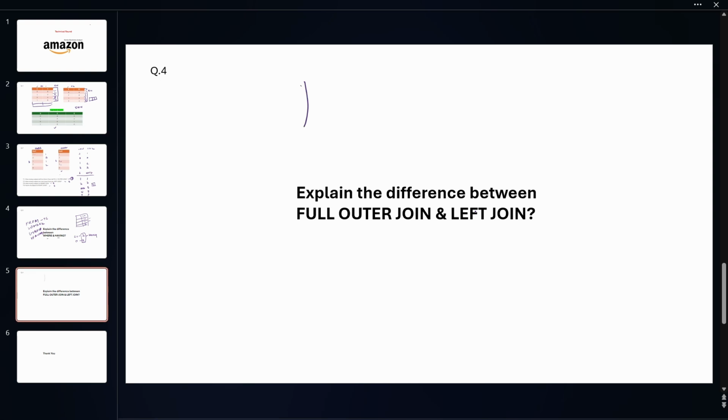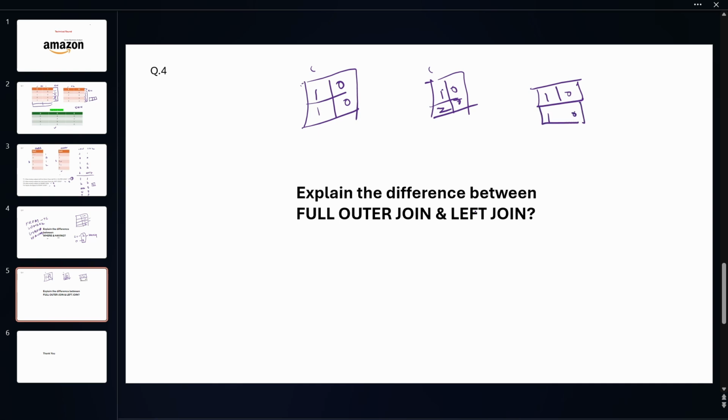A very simple way, if I want to explain this with one example, I have one table with 2 columns, and I have maybe 0 and 0 here, and here I have one more table, and let's say I have 1 and 2, and I have 0 and 0. So let's say if this is column 1 and column 1, these are the common columns, so 1 and 1 is matching. If I do a full outer join, I am going to get 1 here, and I'm going to get 0, then 1 is matching, so I will be getting 1 again, then I'm going to get 0 again, whatever we have, right?